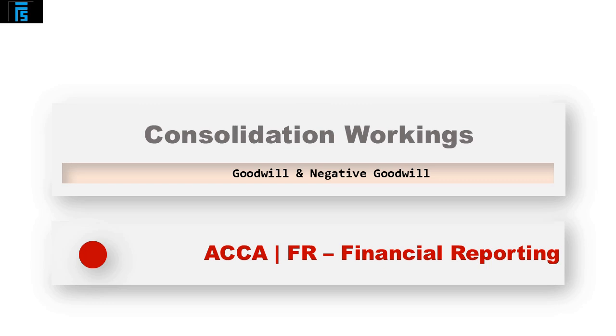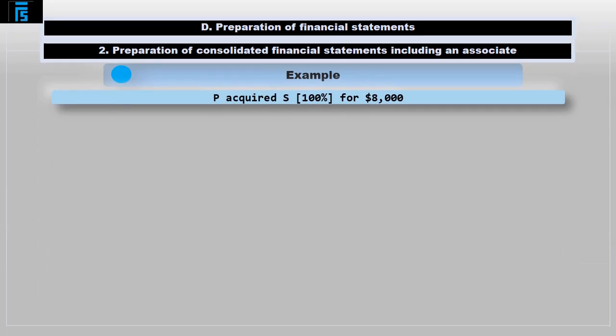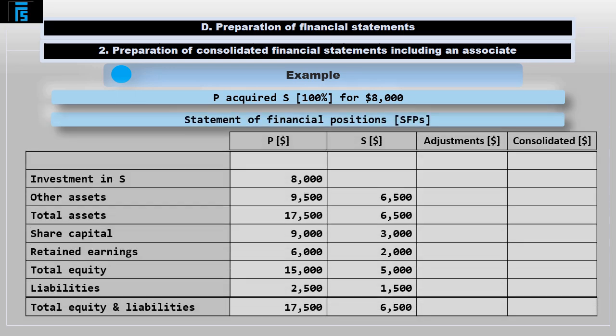We will be doing so with the aid of a comprehensive example, which we will commence without delay. Let us assume that P acquired the entire share capital of S for €8,000 when the statements of financial position of the two entities were as follows. And you can see some very simple statement of financial position data for both P and S. Note that within the assets of P, that's the parent entity, we see the investment in S, which has effectively become the subsidiary, reported at €8,000, the cost of acquisition.